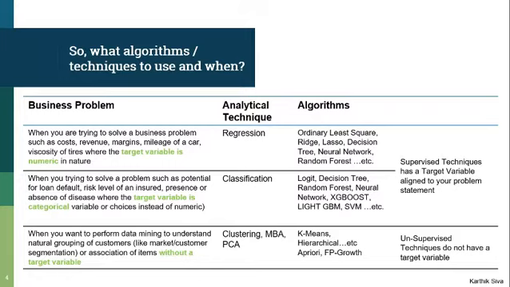There are various techniques available for us to do a problem solution where the target variable is numeric in nature. We call them the regression suite of algorithms. A second scenario is where, instead of a continuous numeric value, your target variable is a choice. It's a set of categorical values.